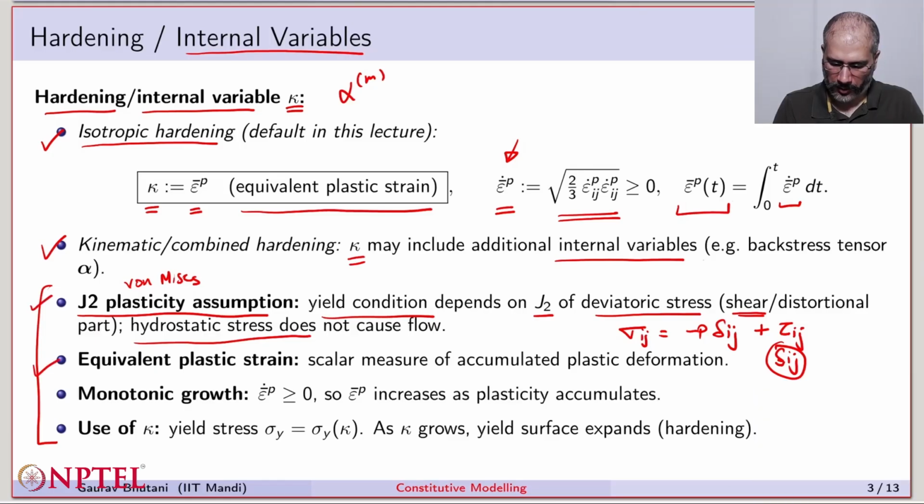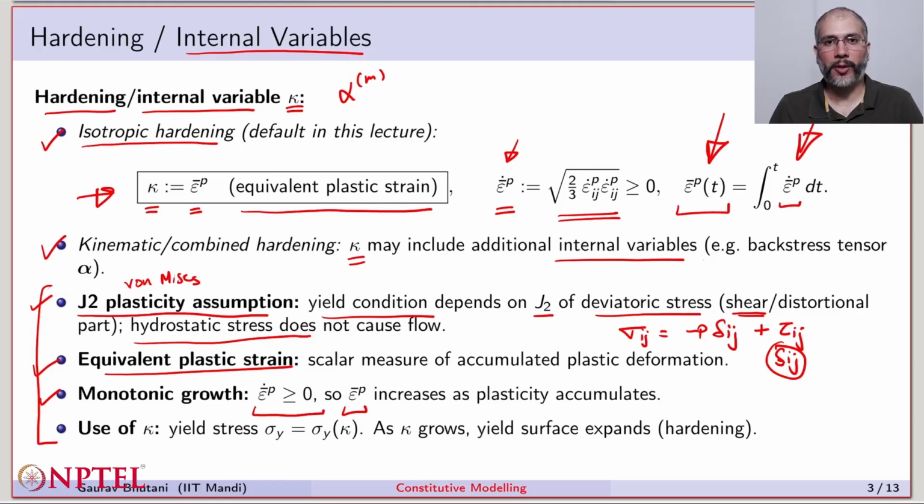And we have already talked about the equivalent plastic strain, kappa, which is the scalar measure of the accumulated plastic deformation, from this integral here. Now, an interesting thing to notice is that epsilon p dot is a positive quantity. That would mean that epsilon p will increase monotonically. And that helps us understand the idea that plasticity is accumulated over time. You can't reverse it. The strain because of plasticity, that is the deformation, accumulates over time.